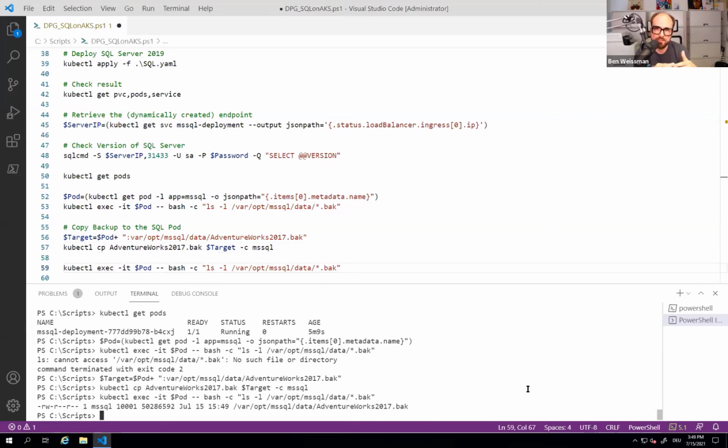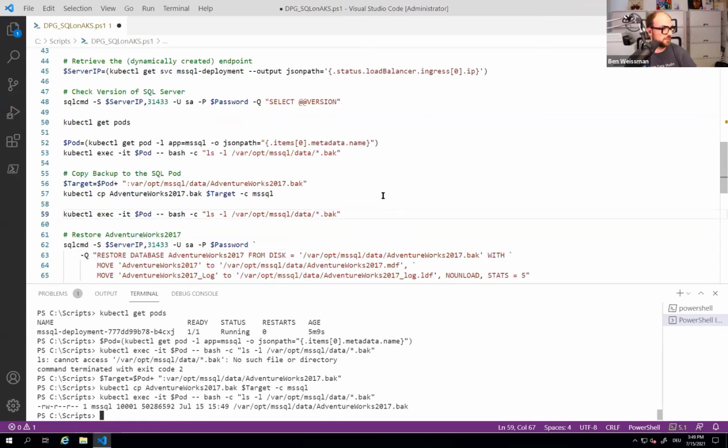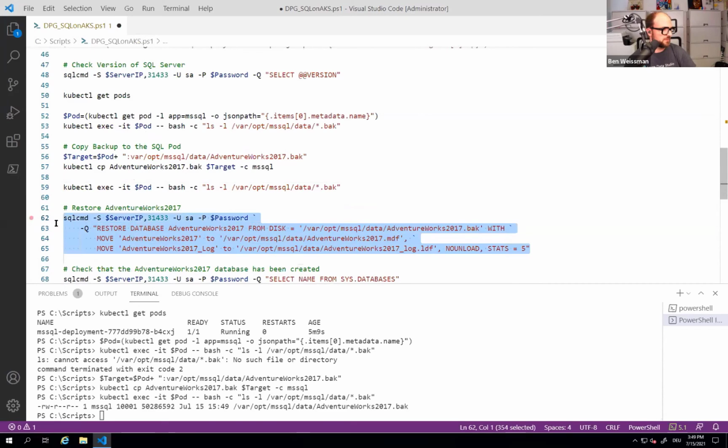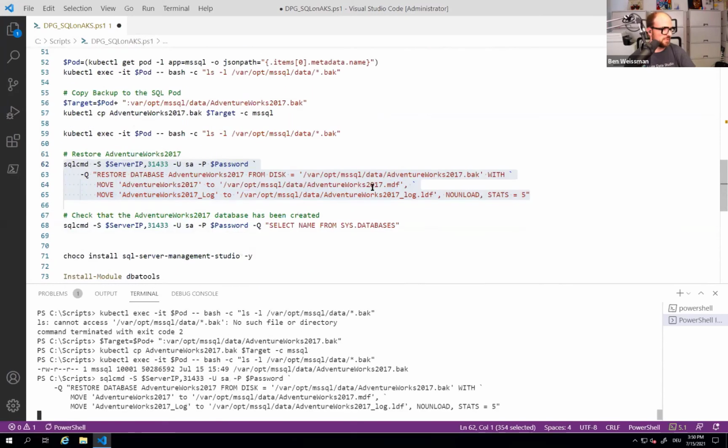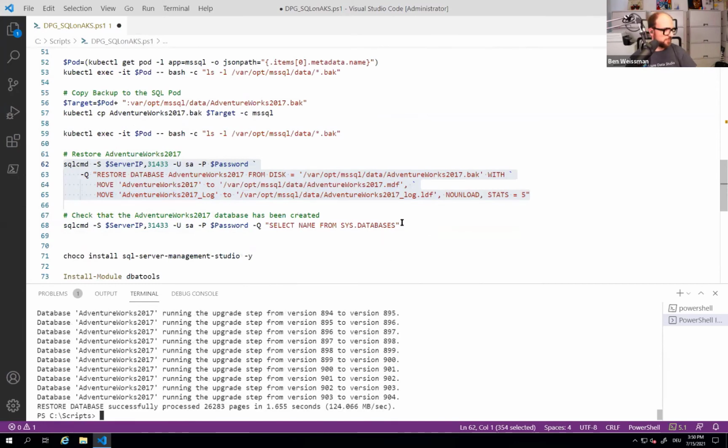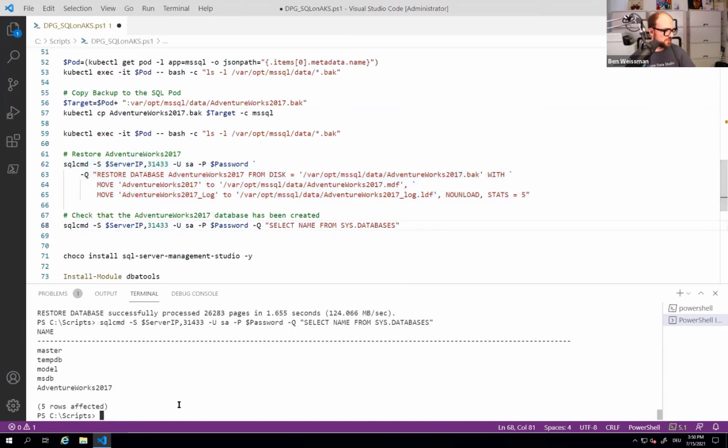What I just did is use kubectl to copy a backup file into that storage. If you've already been using SQL on containers, or even SQL on Linux, you may be slightly familiar with these concepts. If you're coming straight from a Windows shop and so far have only used SQL on Windows, how to talk to file shares in Kubernetes is just different. But as you can tell, it's not that hard. So let me run this super fancy command to restore that database. There we go. And if we do a select name from sys.databases, there we go, AdventureWorks2017. How cool is that?